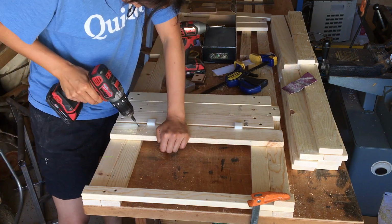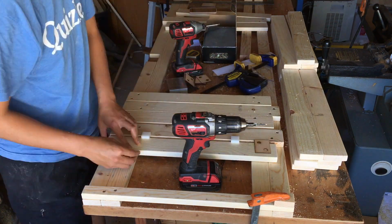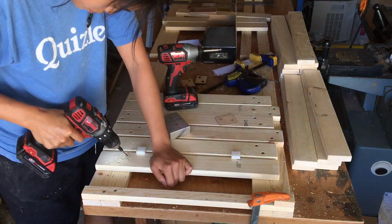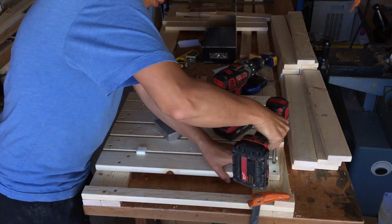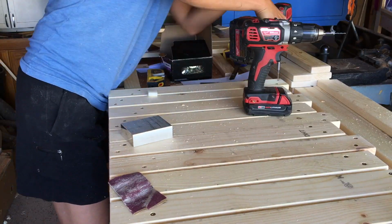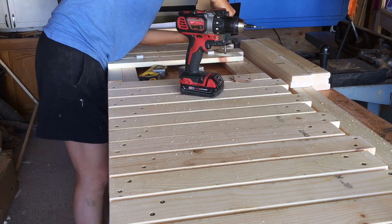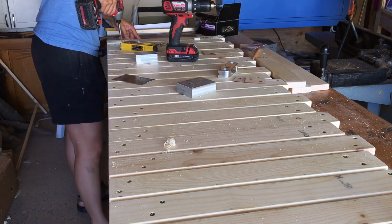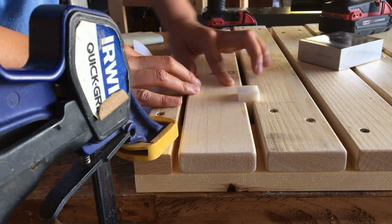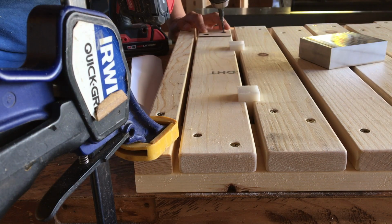Putting in the rest of the slats is really fun because of how fast it goes. The only thing to really be careful of here is to be really clear on whether the slat should be screwed into the moving rail or the fixed rail. But the screw pattern is alternating, so it's pretty easy to get it right. For the last slat, the final gap is a little bit off, just due to the width variations on the board, but I'll get over it.